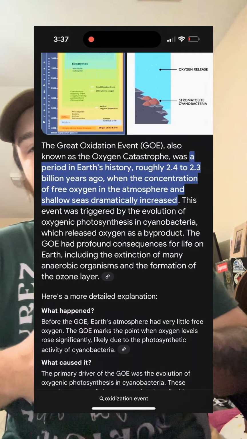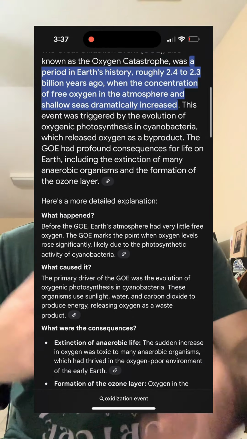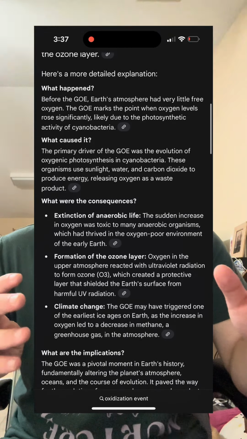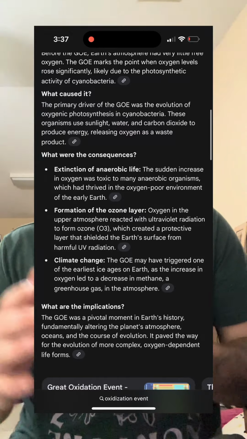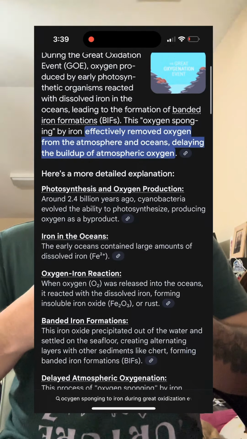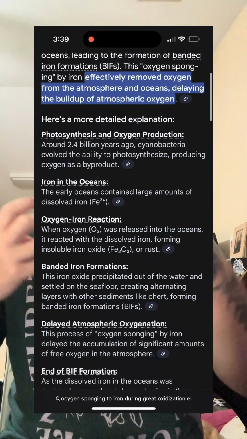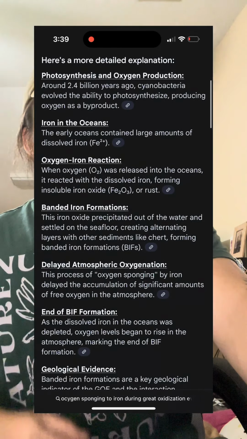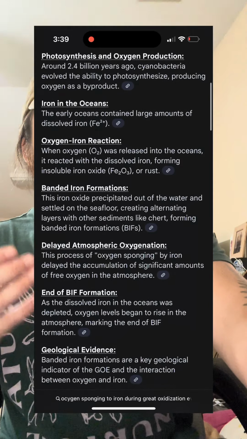When these cyanobacteria finally evolved the ability to photosynthesize, it wiped out most anaerobic microbes because they were producing oxygen. Oxygen was devoid up until this point, and now we're going from oxygen devoid to very oxygen rich, and it absolutely filled the oceans and sponged up the iron to create such a high level of oxygen in the ocean before it was finally released into the atmosphere. This great oxygenation event wiped out most anaerobic microbes on Earth. It was one of Earth's first mass extinctions that we know of to date.